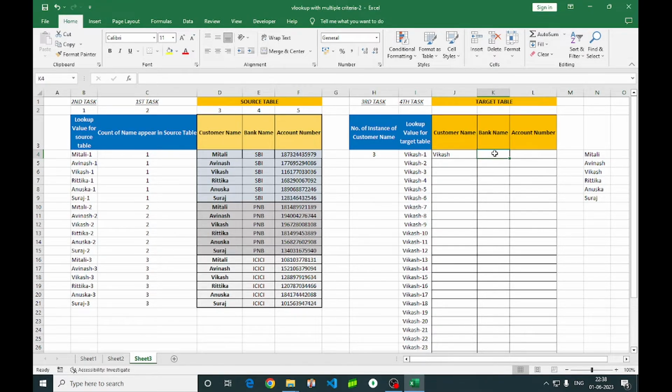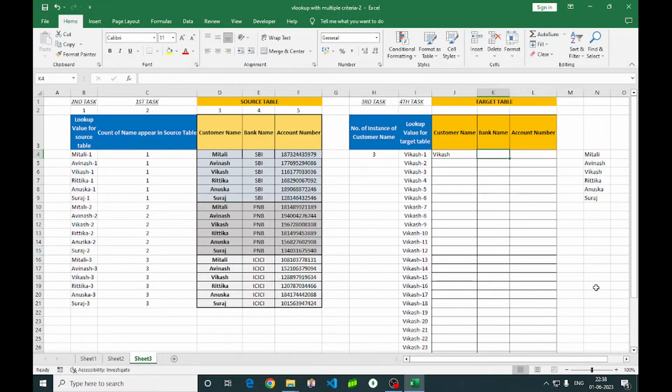Now in order to fetch the value, you can use two separate VLOOKUP formulas in two columns, or you may use VLOOKUP with MATCH at a time to get the results, or you may use the INDEX MATCH function. But I am using two VLOOKUP formulas here.